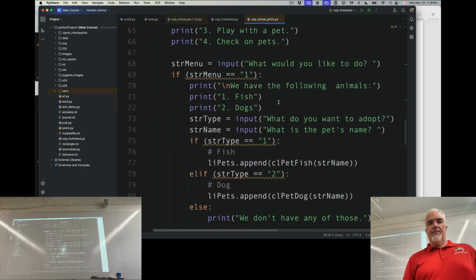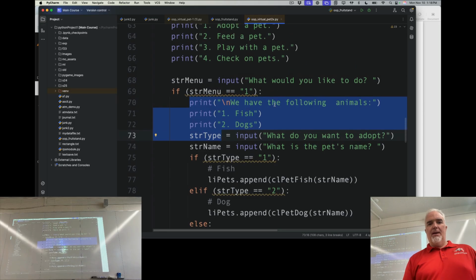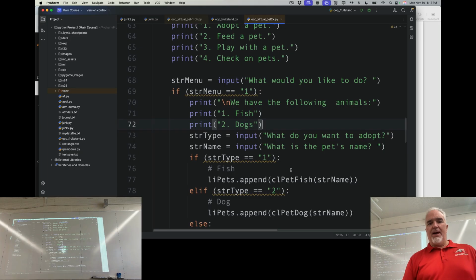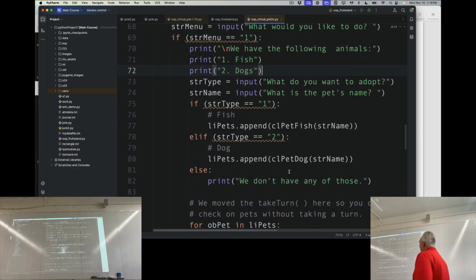So now, here's my menu, right? If I choose adopt a pet, then it's going to ask, what do you want to adopt? And what is the pet name? And so if I choose fish, you can see it appends a pet fish with that name. If I choose dog, it appends a pet dog with that name.